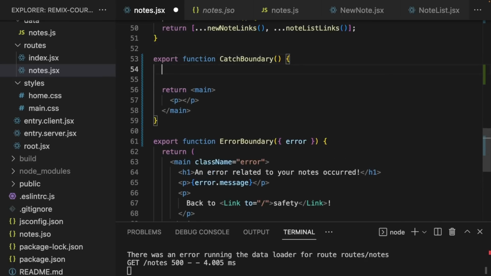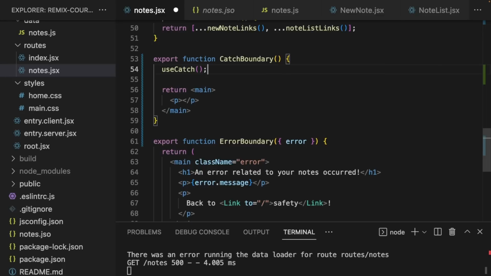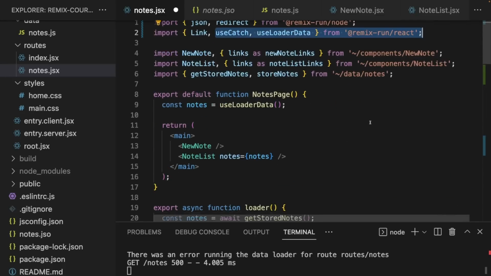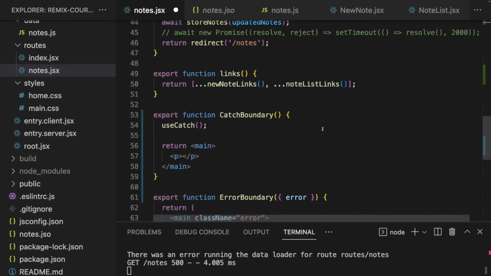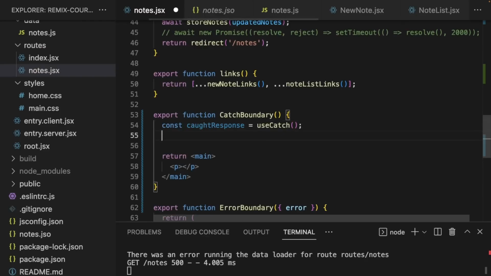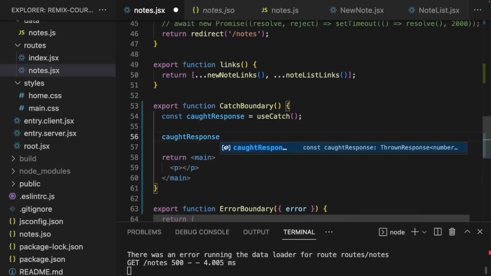To get hold of that data, we can use another special hook provided by Remix, the useCatch hook, which of course must be imported from Remix run React in this case. Now this useCatch hook here gives us an object, the caught response to be precise, so this error response that was generated, or to be precise, an object based on that error response.